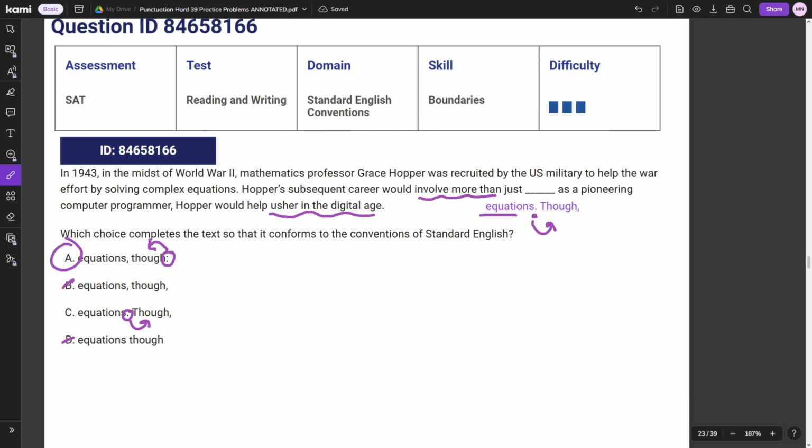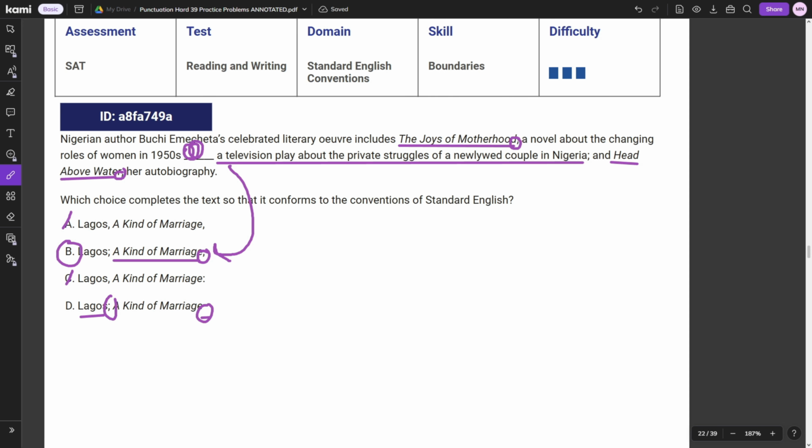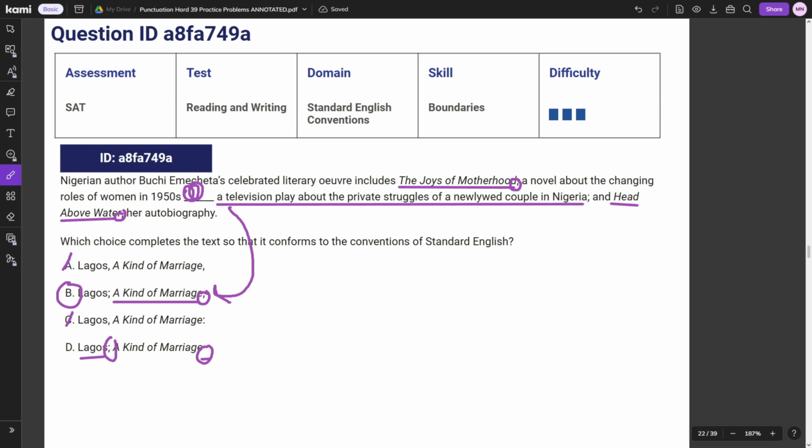Now here's another transition type question where they don't use semicolons, but the idea still applies. It's just the punctuation coming after the transition word. Same thing here for this complex list. Look at parallel structure. You have the italicized name of something and then a comma after it. Italicized name, comma after it. Now if you look at A, it also has an italicized name and a comma after it, but it's a list with semicolons, so where's the semicolon at in A? That's why it's not the answer.